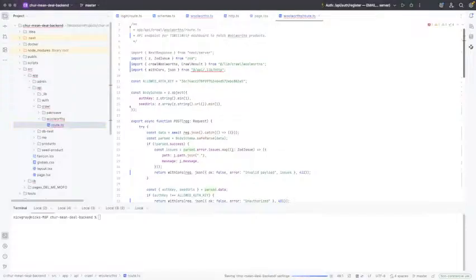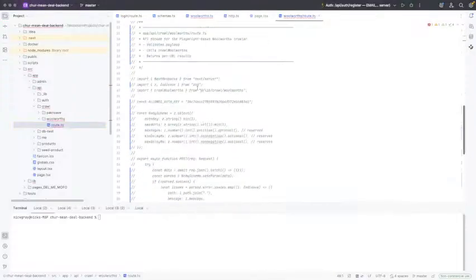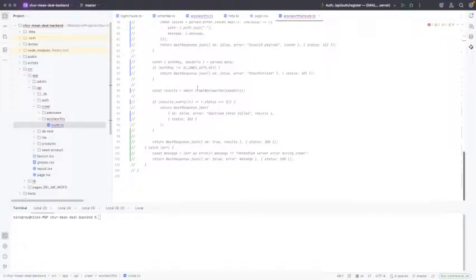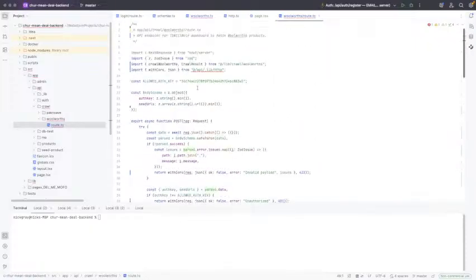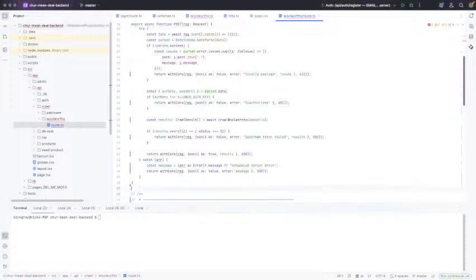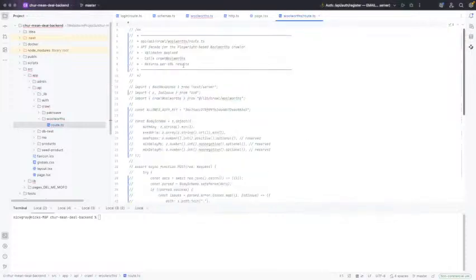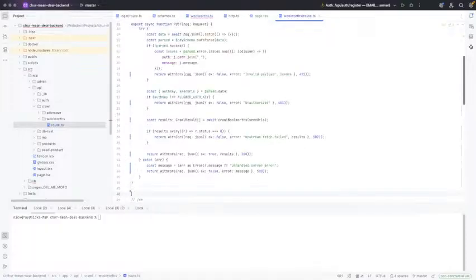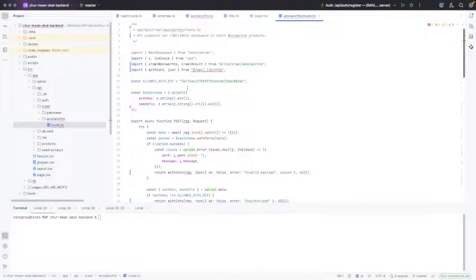That's this file. Let's undo that for a second. Okay, that's definitely correct.